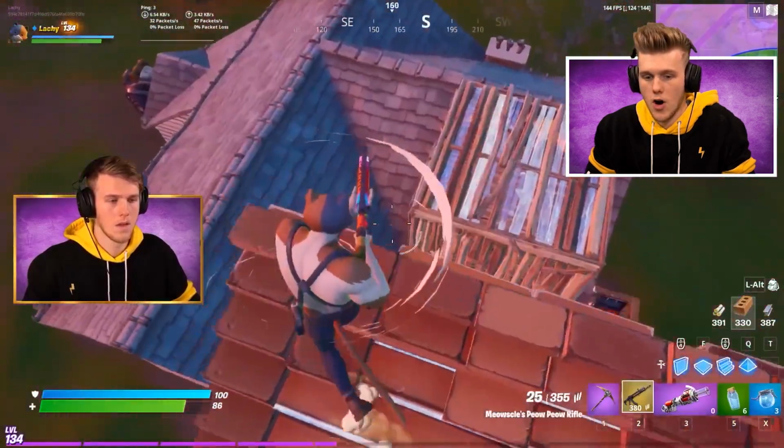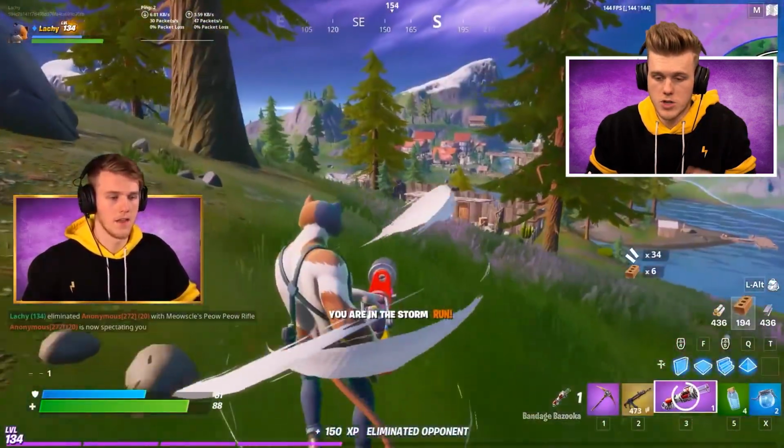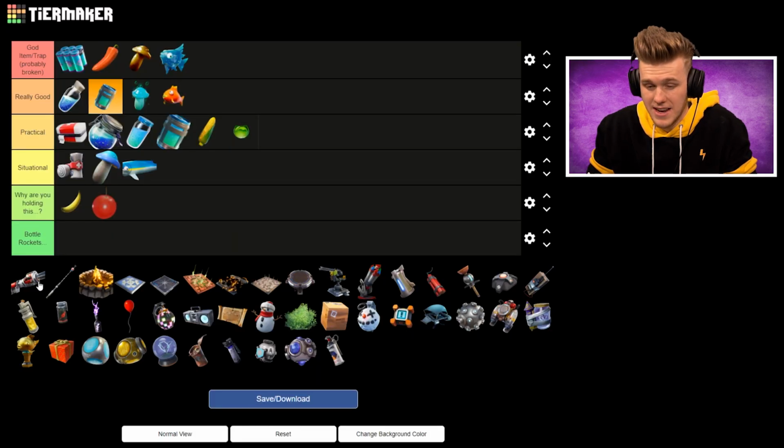All right, next up, we got the only 2-slot item in the game. Unfortunately, not in the game right now. And that is the Bandage Cannon. I really like the utility of this. Obviously, unlimited bandages and being able to heal your teammates. I really like that. I think it was just kind of cool and creative how they came up with this and added it to the game.